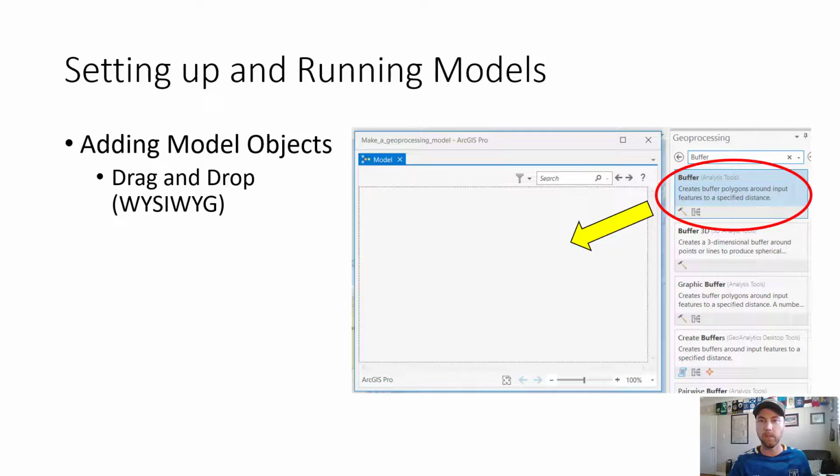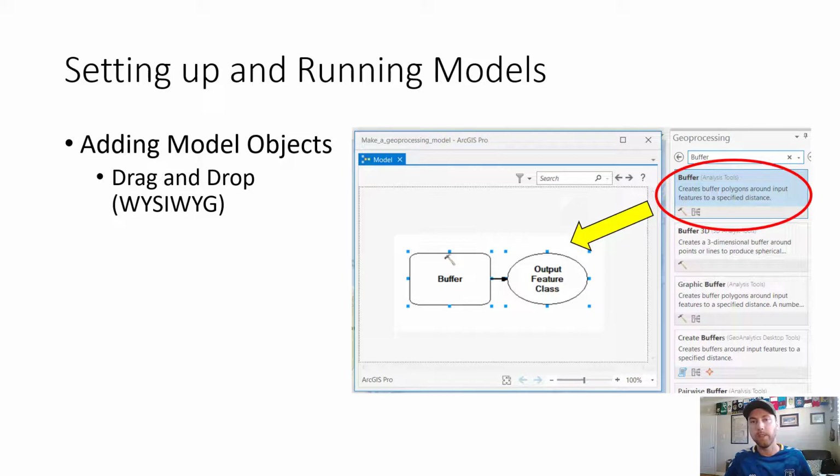So in this case here, drag buffer onto the model, and there it is. And so you're going to see it's white, right? So that means it's clearly not in a state that's ready to run yet. So you'll have to add in your input data for the buffer. You need something to buffer, right? Points, lines, or polygons. You'll then need to set the parameters for the buffer. What's the buffer distance? Is it going to be 10 feet, 100 feet, 1,000 feet? You'll need to choose a few other things. Is it even going to be feet? Maybe meters, maybe miles, right? So you've got all these different parameters you need to take into account. And then you have to choose an output location for the feature class. Once that's done, it'll then change into its correct colors of orange and green in this case.